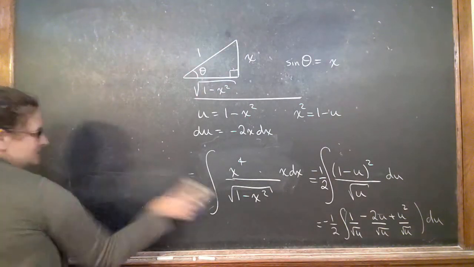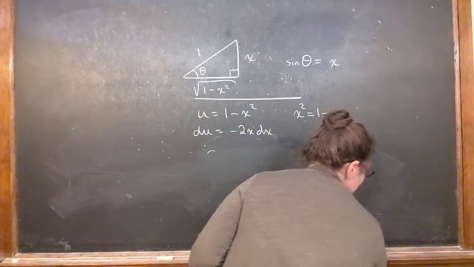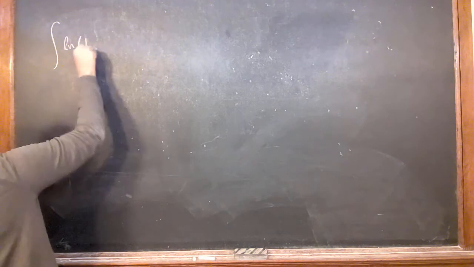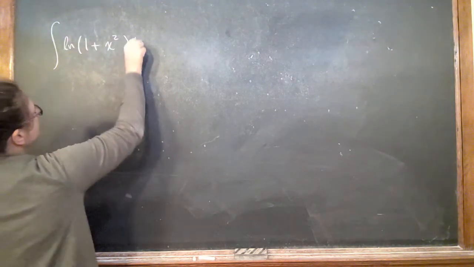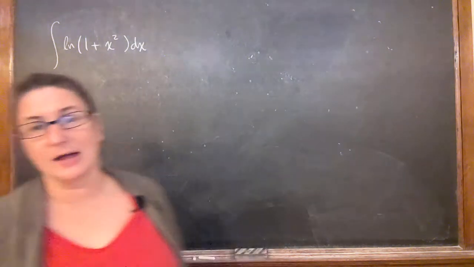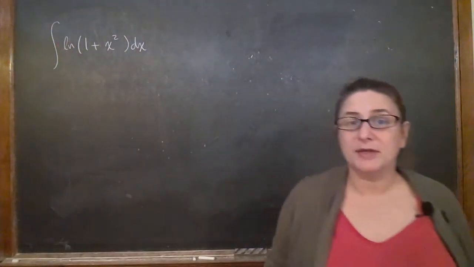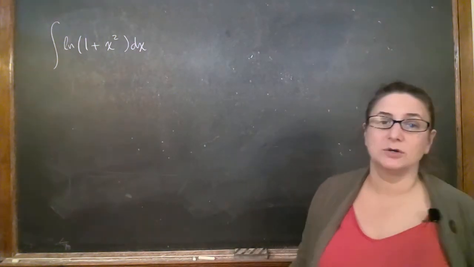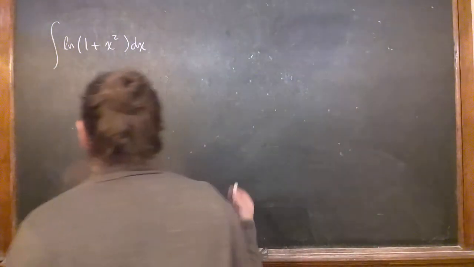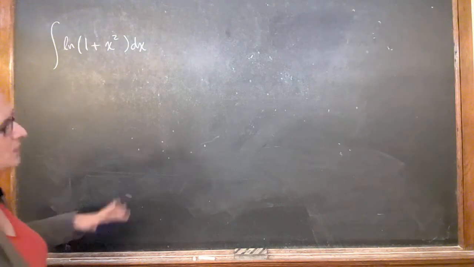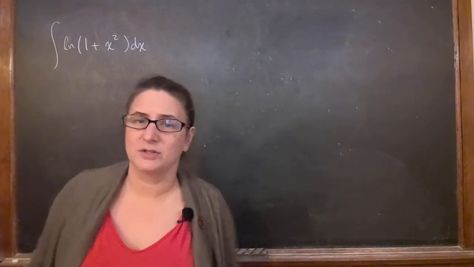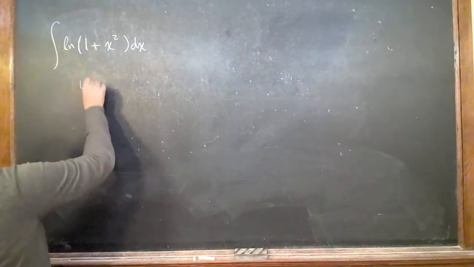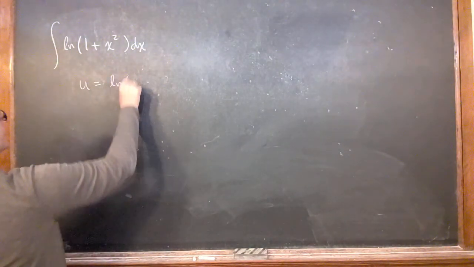Another example. Natural log of 1 plus x squared dx. Well, this is one where you're like, I don't have much choice here, right? Because there's nothing that I can use. I can't use u equals 1 plus x squared because there's no du. I can't do this, I can't do that. I'm basically stuck here with integration by parts, which is often going to be the case when it's just natural log by itself or inverse tan or whatever by itself. You're just stuck.